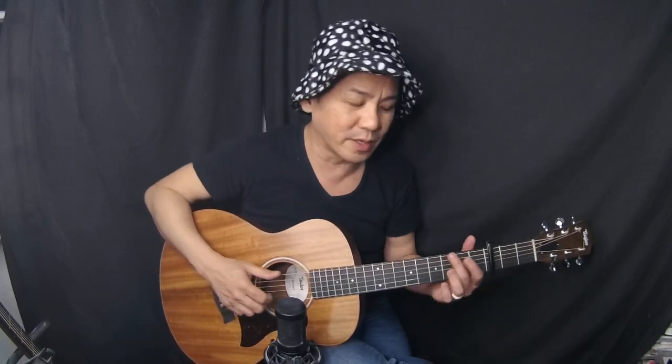So it's basically up to your preference. Some people love a mahogany top. If you want responsiveness, then a spruce top will be that. If you prefer a harder tone, then the hardwoods will be the ones.